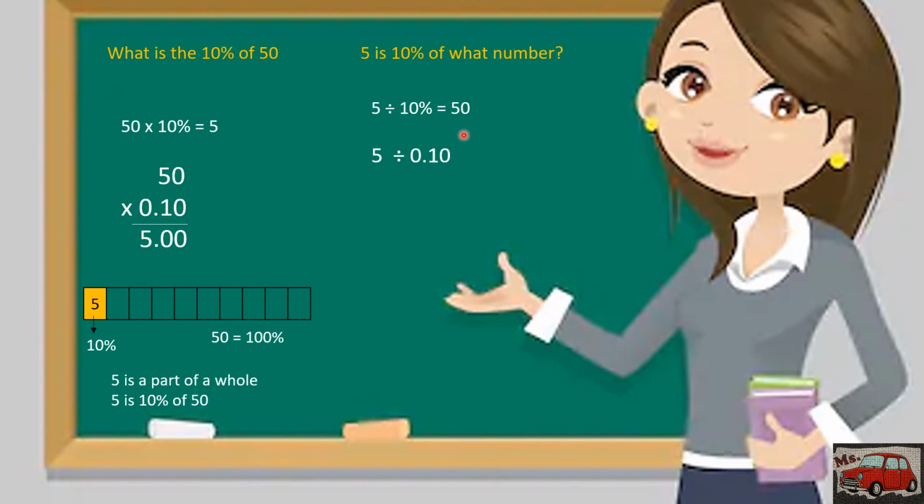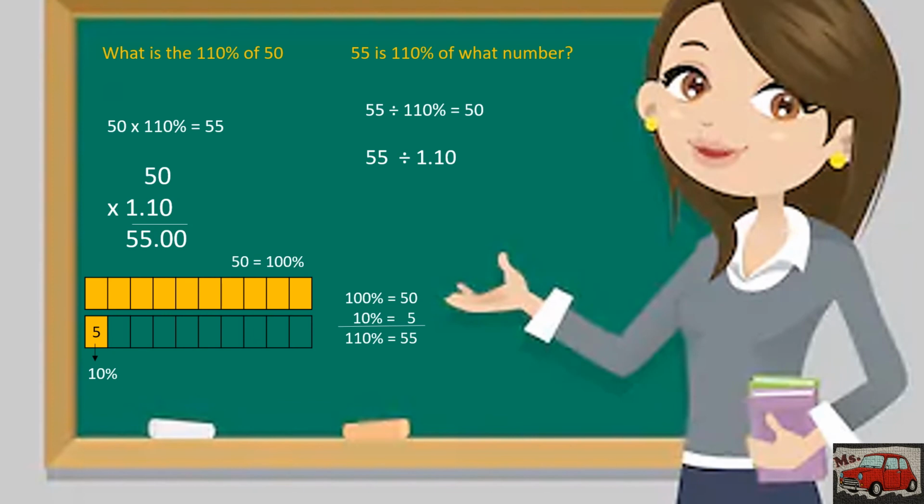Alright, so in this case, sa division, yung kinukuha natin is yung kabuuan, pero sa multiplication, ang kinukuha natin is yung part lang. Alright? So, kung mapapansin nyo, reverse lang yung relationship ng multiplication at saka ng division. So, yung product natin na 5, dinivide natin sa isang factor niya, at yung sagot na 50, yun lang din yung isang factor. Okay?